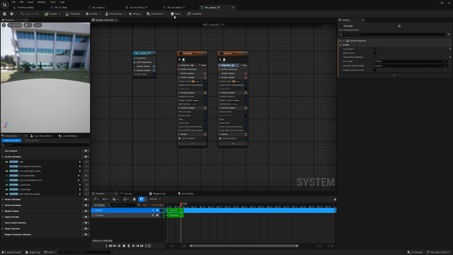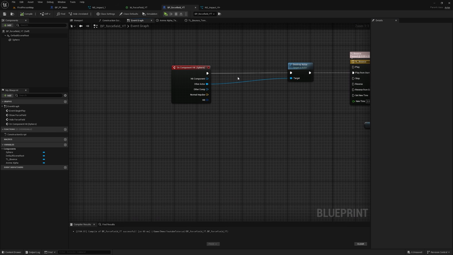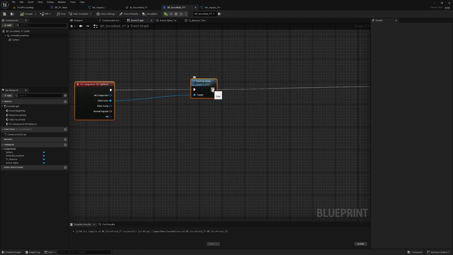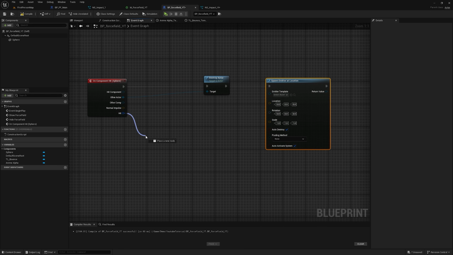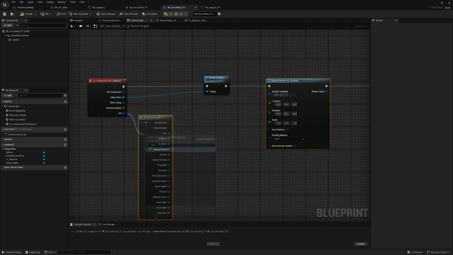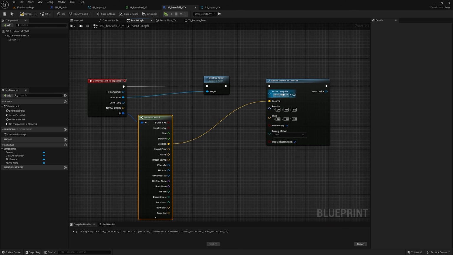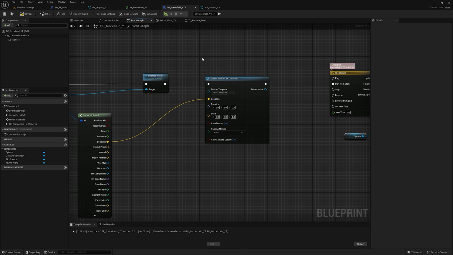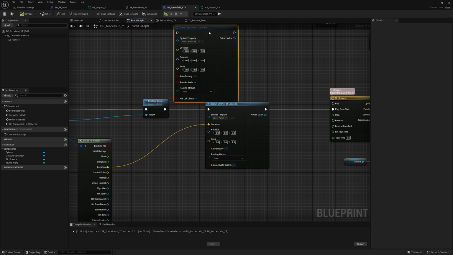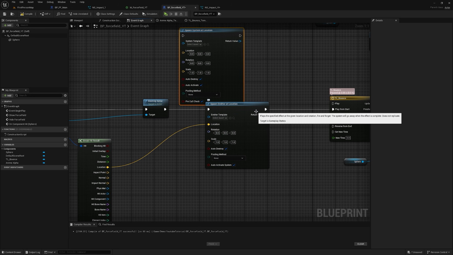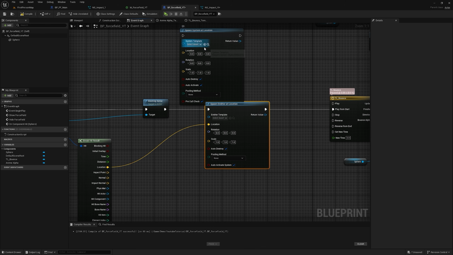Now go back to the blueprint, and here after the impact, we can drag this like that. We can drag this here and type in spawn emitter at location, and we can break the hit and get our impact, and now get the location and connect that to the location. And for the, I made a mistake here, we need to type in spawn system at location. So this emitter at location is for the cascade particles and the system is for the Niagara.